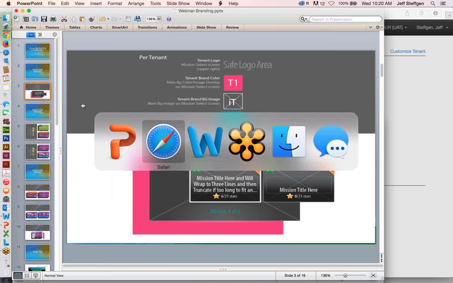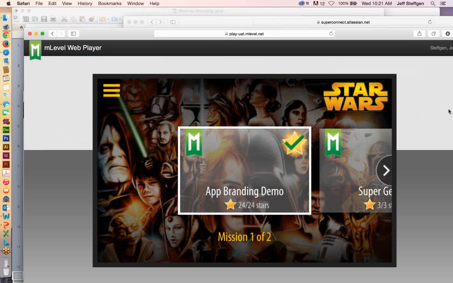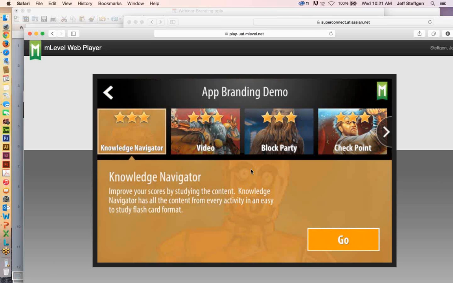Oh, I see what you're saying. So go back here. This guy here. Yeah. Now, see, in the middle, there is no image inside the tile, right? It's just showing through to the background, correct? I see what you're saying. Yes. No, there's nothing there. It's just kind of foggy. You are correct. So I like that. How do you do that? Yeah, how do you do that? You don't put a mission image in. That's how you do it. Oh, so I can do that.